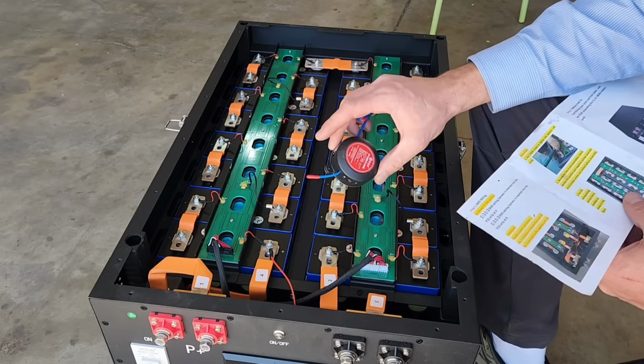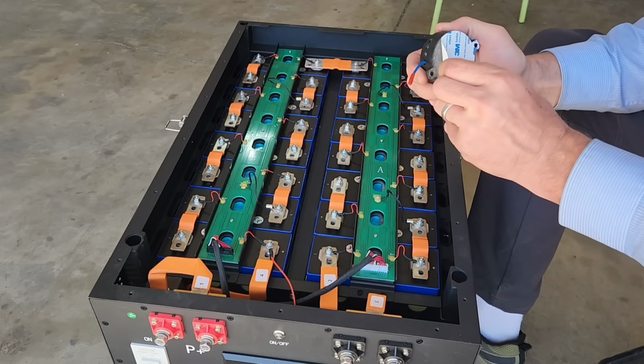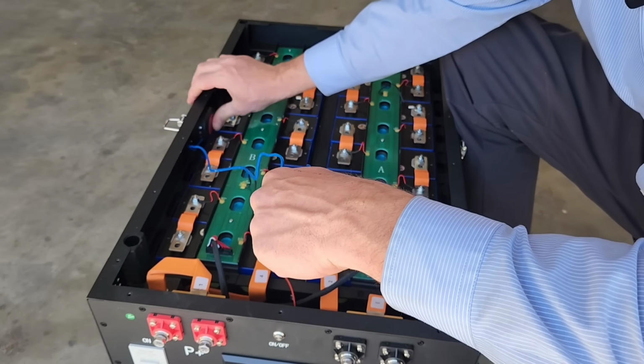Okay, looks like we have this. This is the fire extinguisher. They want it to go right here. I love having these in. I don't know why. This extra peace of mind, I guess.